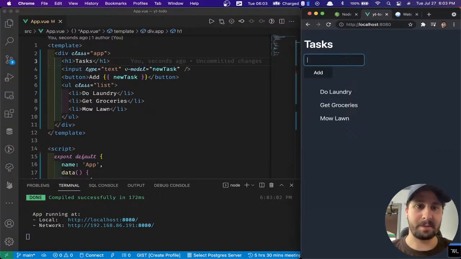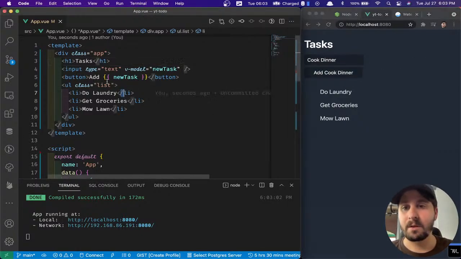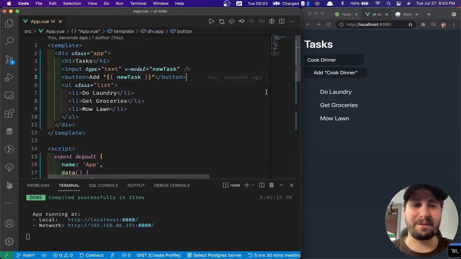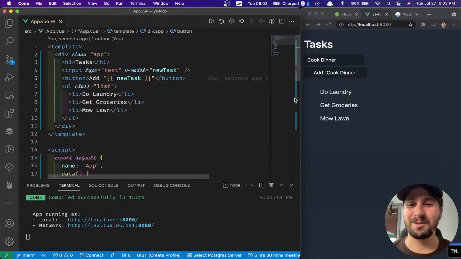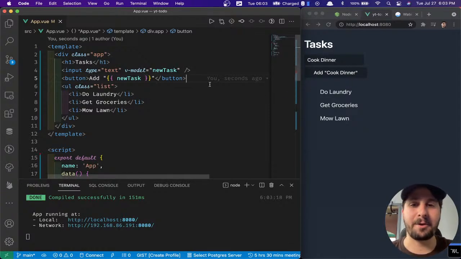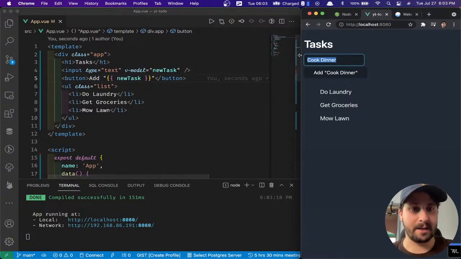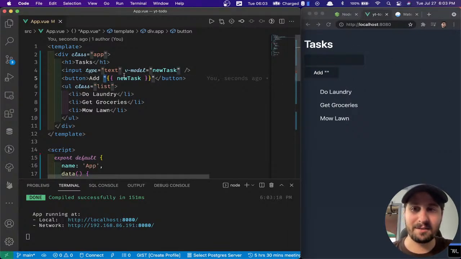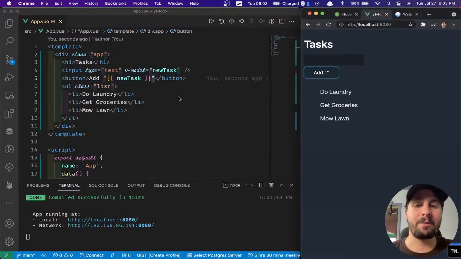So now, as we type something in here, it'll say add cooked dinner. We can even put some quotes around here. This isn't something you'd probably ever see in the wild, with my air quotes there, but I think it gets the point across. For learning purposes, it's probably not a bad example. So we have the text box, and then we have the button. Now you can see, though, that the quotes right there are going to show up even when it's empty. Now that's kind of ugly, so what else can we do here?